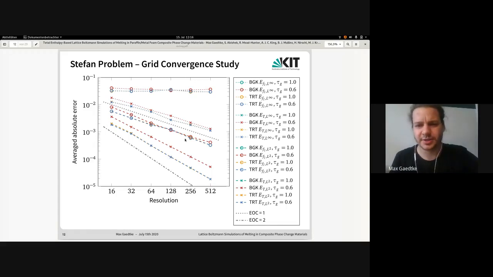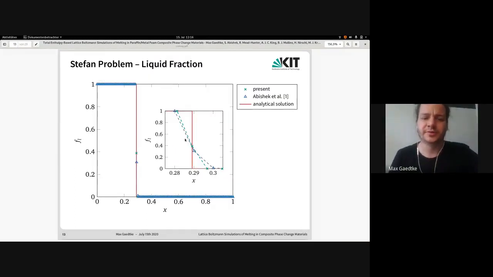And what this is, is the L infinity norms of the liquid fraction fields. The L infinity norm catches the maximum occurring error in the domain. And what we found out is that this is given by the cell at the interface. So in this analytical solution, there's one cell that is always at the interface that you can see here when you plot the liquid fraction over the distance from the left-hand wall. And that one cell, because the analytical solution is a jump function, will always be wrong. Just keep that in mind.